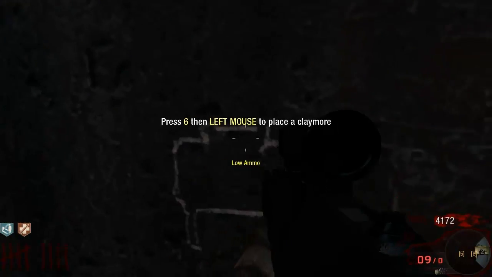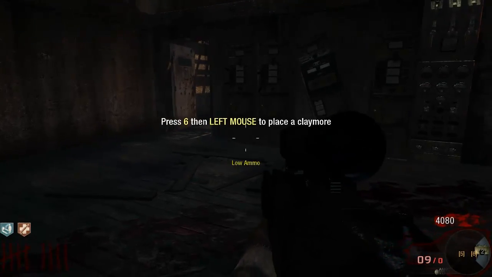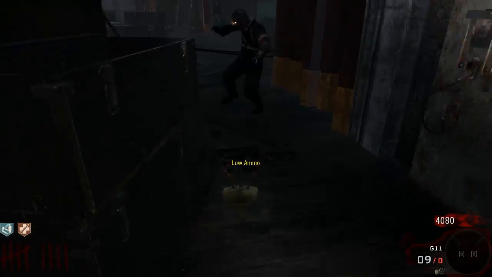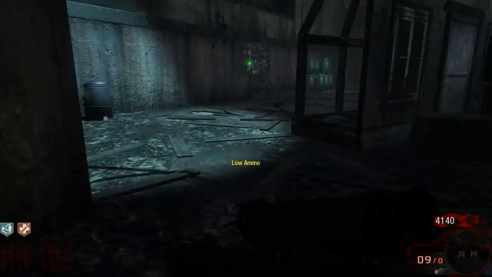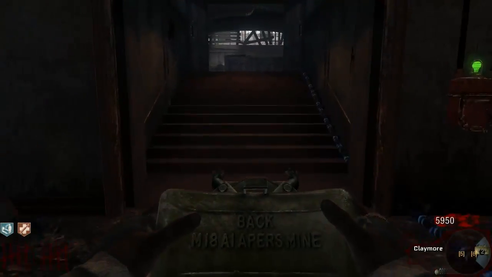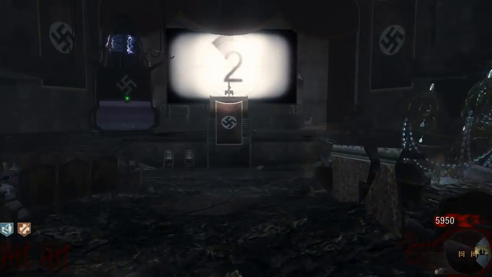Okay, guys, claymores. Yeah, there's really not a big point to these claymores. I had it in my hand there, so I had to get rid of it. And I mean, you'll see. I'm only in round 9, but it killed him. And usually they will, even in the later rounds, but not a huge point to it.